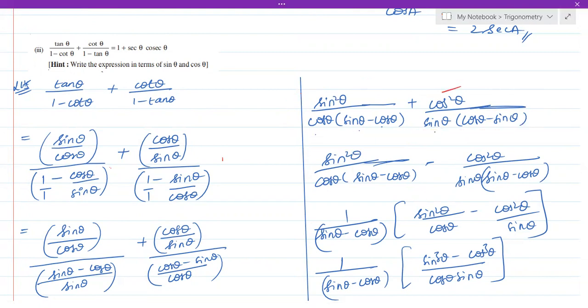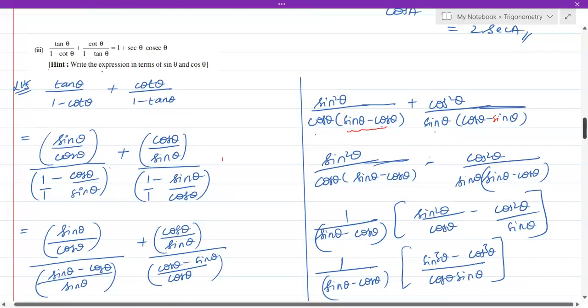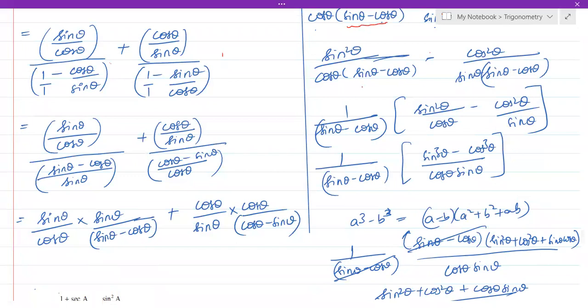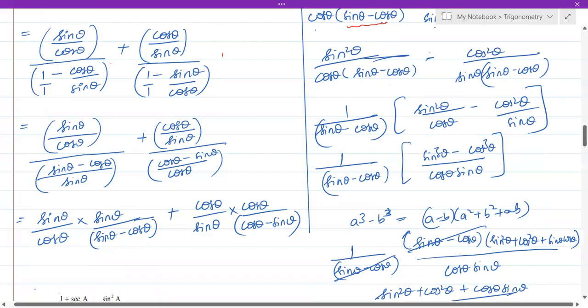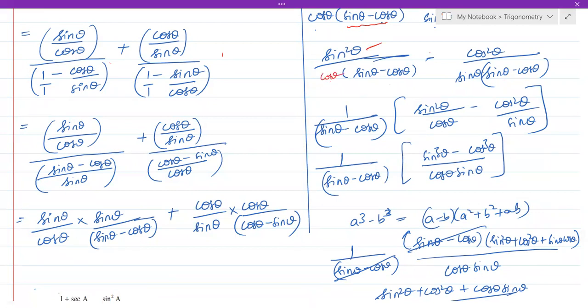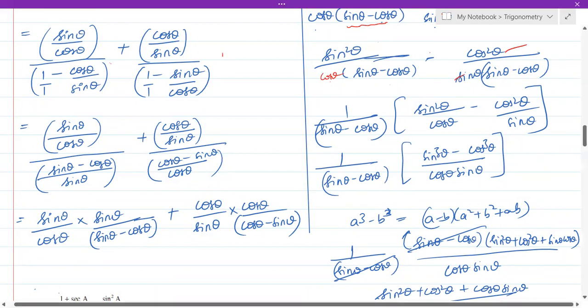But if you observe carefully, the LCM can be done much easier, because here you got sine theta minus cos theta, and here it is just the reverse, cos theta minus sine theta. So what we did was, we just reversed this. Since we reversed this, plus will change into minus. I've explained how it is. Now if you observe here, sine theta minus cos theta are the same, so I can take it as common. After taking common, in the numerator we have sine square theta, in the denominator cos theta. Similarly here, in the numerator it is cos square theta, denominator is sine theta. So we took common and wrote the left out things, and in the left out things we have taken LCM.